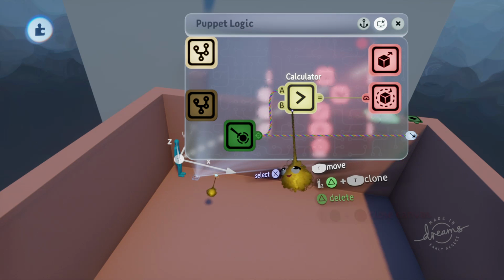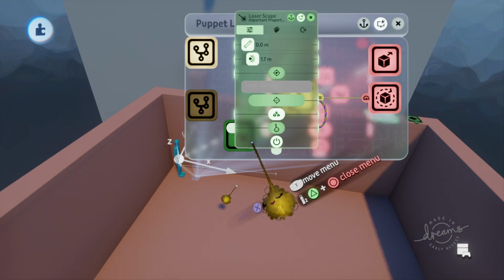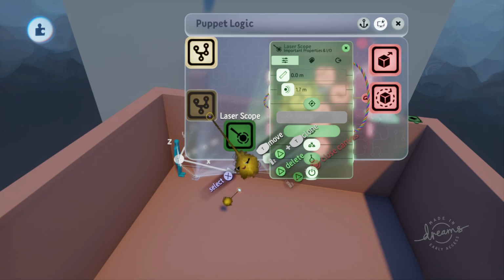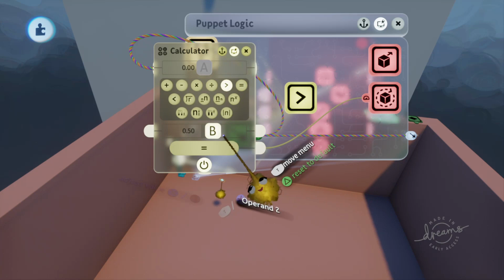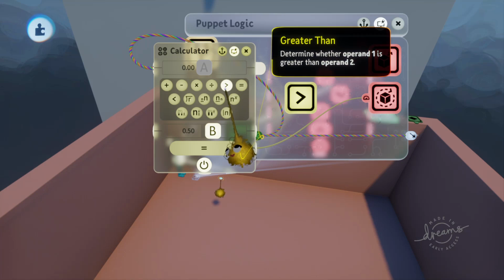Our laser scope is just pointing forwards, and you can see that it's just set to a fall off zone, so that we get a percentage signal of how close the puppet is to the wall. The top chip up here is just the usual puppet logic that's been packed away, and the one under that we'll go through shortly. Finally, we've just got a calculator that's saying if the signal of the laser scope is greater than 50%, then activate the rotator to turn the character.